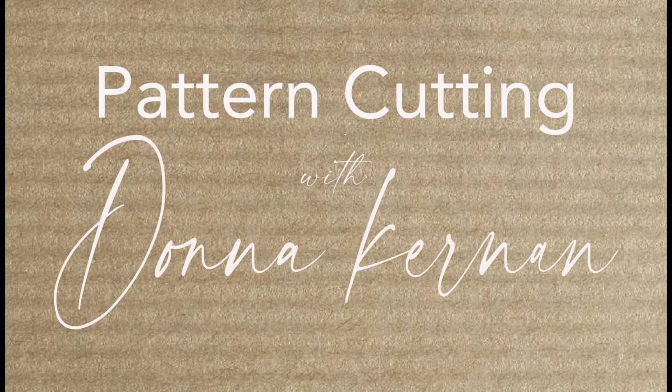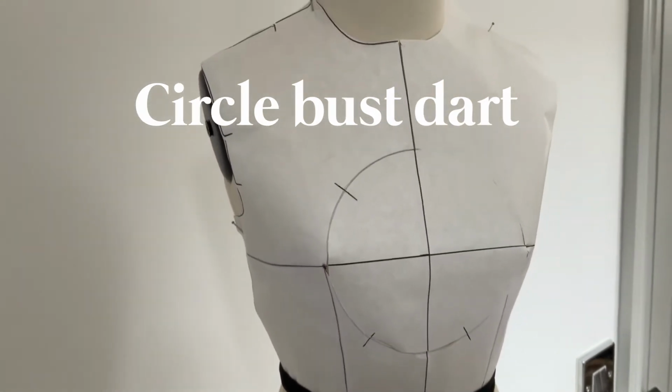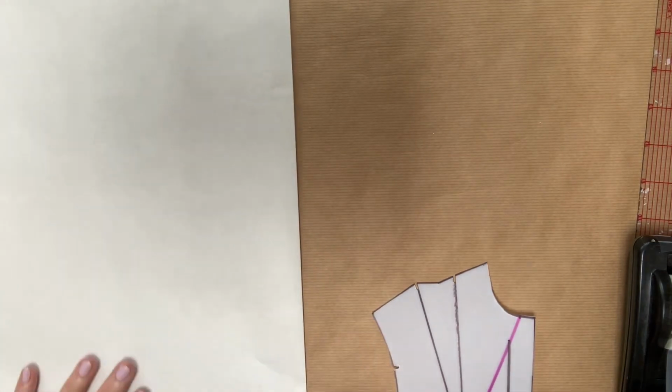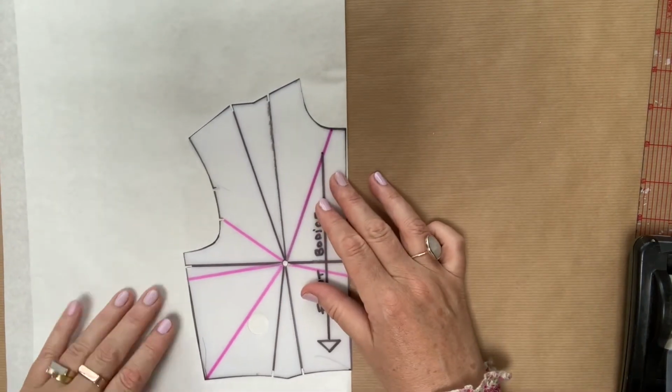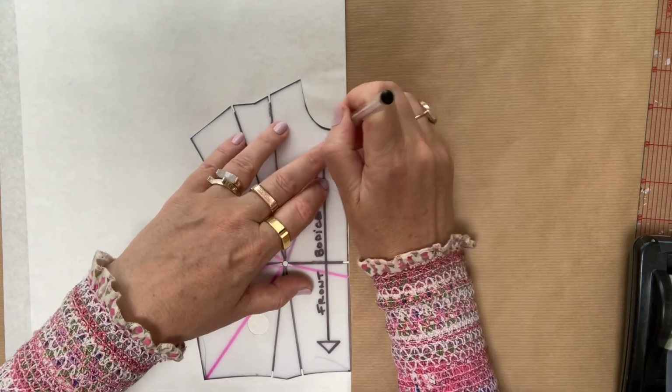In this pattern cutting tutorial, I'm going to be showing you how to make the circle bust dart. So as you can see, it's like a normal bodice, but the dart is in the centre in the shape of a circle. So to start off with, I'm going to draw on a grain line and fold my paper in half because it's an asymmetric bodice, so I need to make both sides.